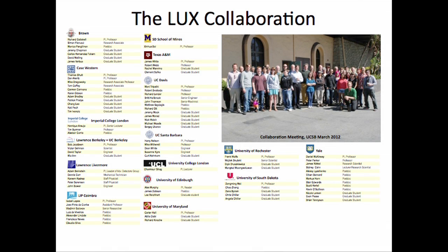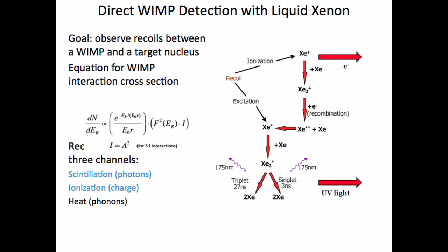For the rest of this, I'll be telling you about the LUX experiment — LUX stands for Large Underground Xenon Experiment. About 100 very talented people from a variety of institutions in the U.S., the U.K., and Portugal are working on this. What we use as a target is liquefied xenon. Xenon is a noble gas found in the atmosphere at about one part in 10 million. You can liquefy it — it's a cryogen that liquefies at about minus 100 degrees centigrade. If you have a bucket of liquid xenon and a particle interacts in it, you get a flash of light. And if you apply an electric field to the liquid xenon, you can extract charge electrons out of the event and drift them tens of centimeters through the liquid xenon to be detected.